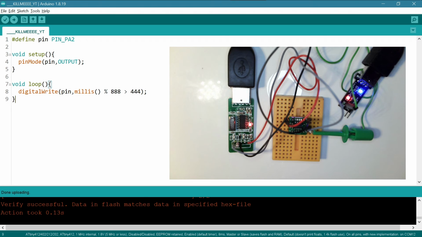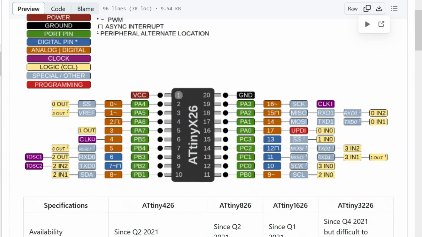So now we have this thing going over here and we have proved that UPDI works and it's very, very easy to use. And of course, there is no need to stay with an 8-pin chip. Look at this. This is a 20-pin chip and you have a boatload of IOs on this one here. And it's still programmed via UPDI. You see this over here. PA0 is UPDI. So you have 19, 18, 17 pins left for doing I/O, and you can do lots of things over here. You can do serial, you can do I2C, you do SPI. Yeah, this thing has it all.